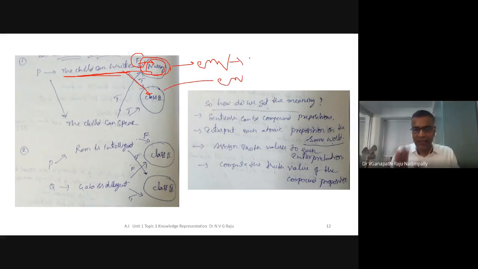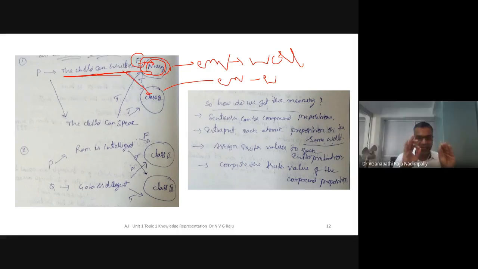Every environment can be called a different world. The nursery is a different world, class 2 is a different world, high school is a different world, and university is a different world. Now, if the world is changing, the statements we have in our hands may sometimes be true and sometimes false. Will you agree with this point? Yes, the same sentence in one world will be true, in another world it will be false. Yes or no?